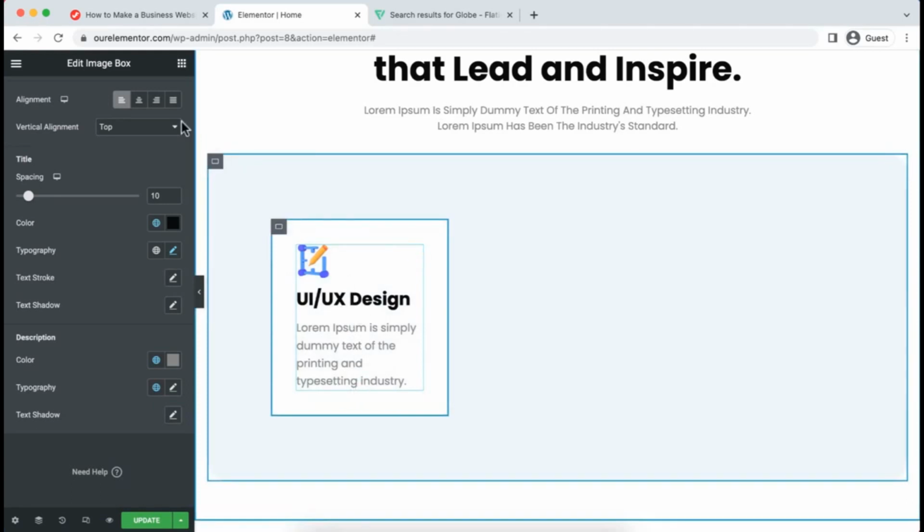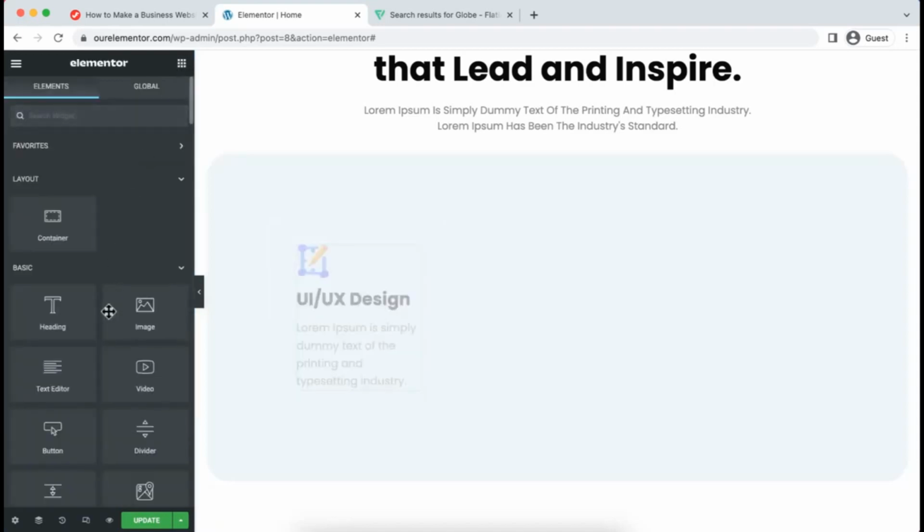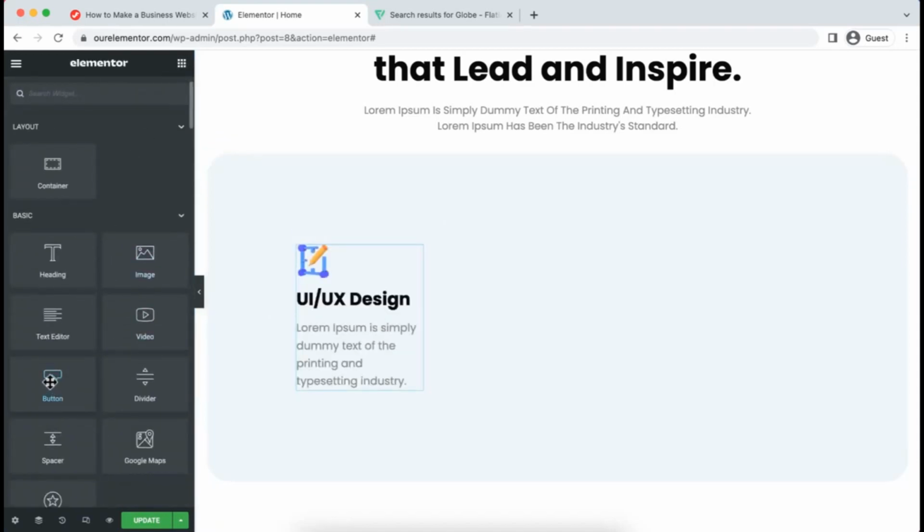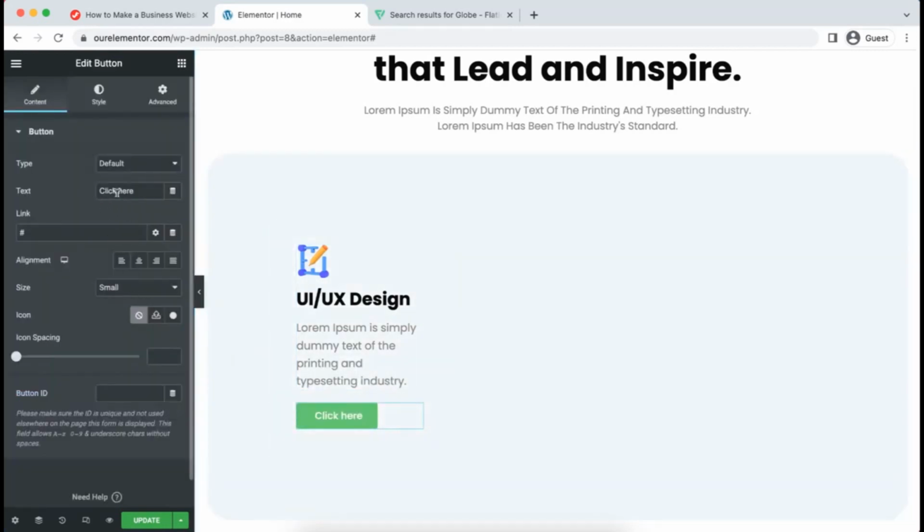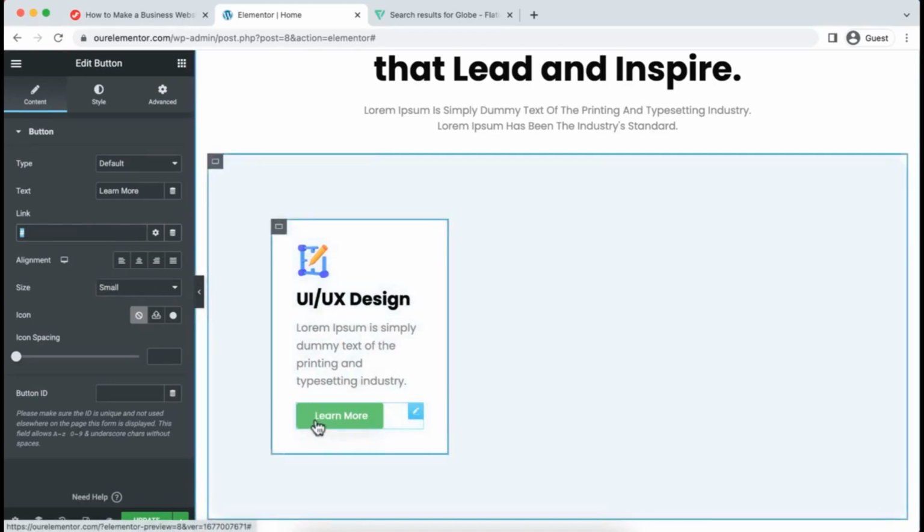Alright, so far it looks good, but now underneath this image box, I want to add a button. So from here, let's click on the Rubik's Cube icon, and here I'm dragging this button widget underneath the image box. So first, I want to remove this click here, and I want it to say learn more. And you can add any link with this button. Let's say if you're a freelancer and if you work on Upwork or Fiverr, you can link this button with your Fiverr or Upwork gigs. Or if you have another service website, you can link them with that. There are lots of uses.